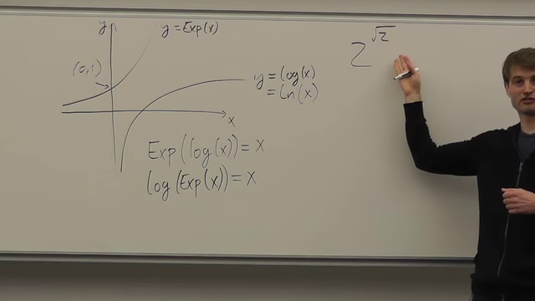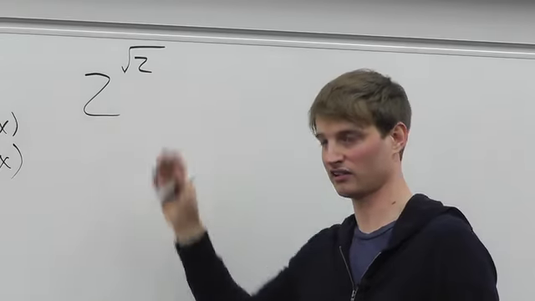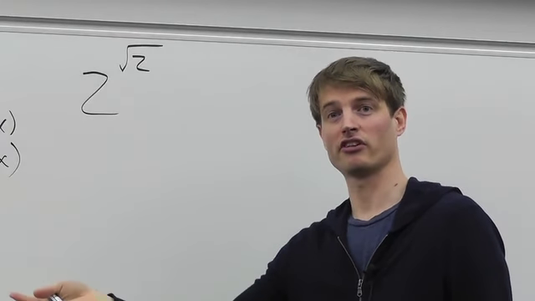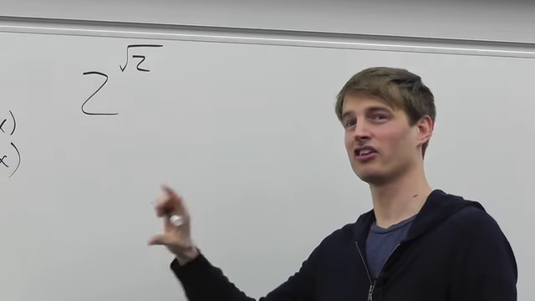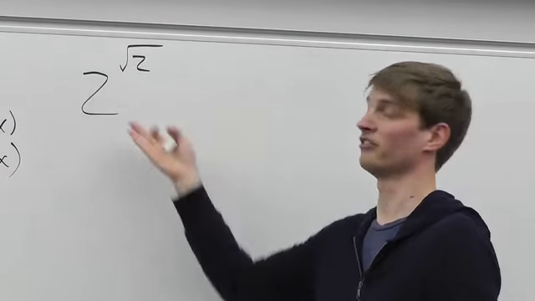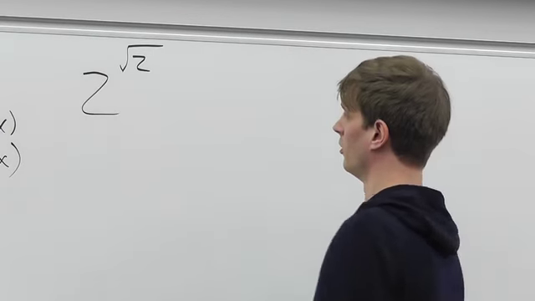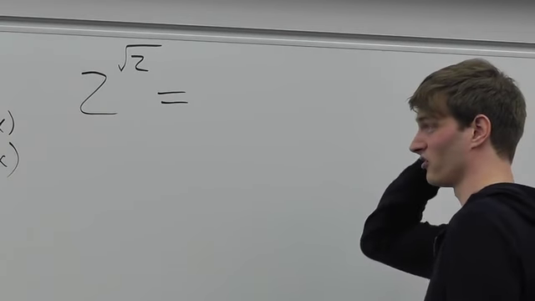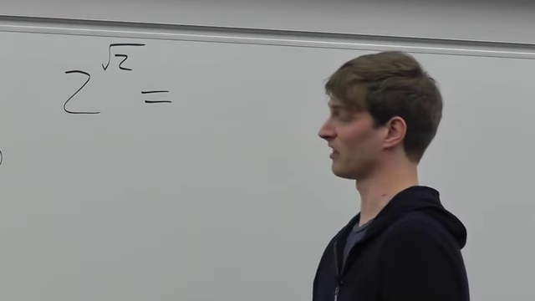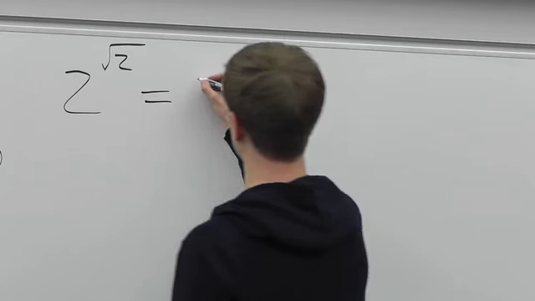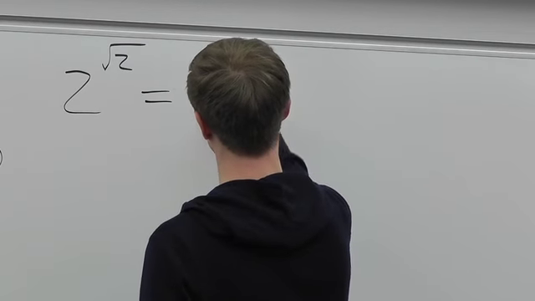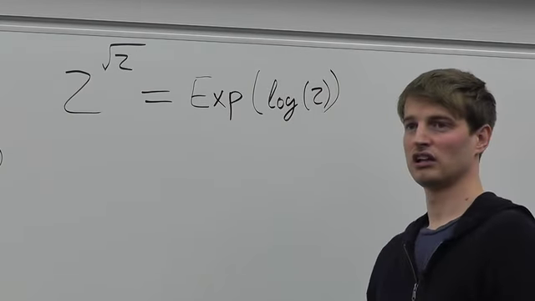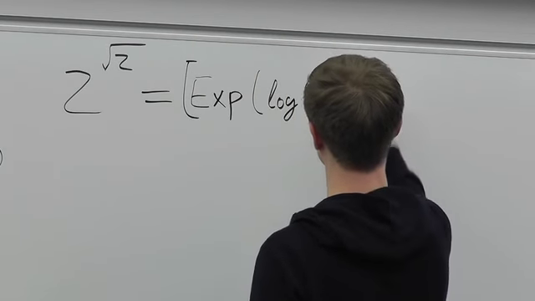So, of course, I'm hesitant to write this because this doesn't make sense for us yet. But I'm going to do some manipulations that seem like they make sense, and we're going to arrive at something that does in fact make sense. And that last thing is what we're going to take to be the definition of this number. Okay. So what is this? First of all, I'm going to express 2 using the fact that logarithm is the inverse of exponential. So this is the exponential function applied to the logarithm function of 2, right? And all that raised to the power root 2, whatever that means.